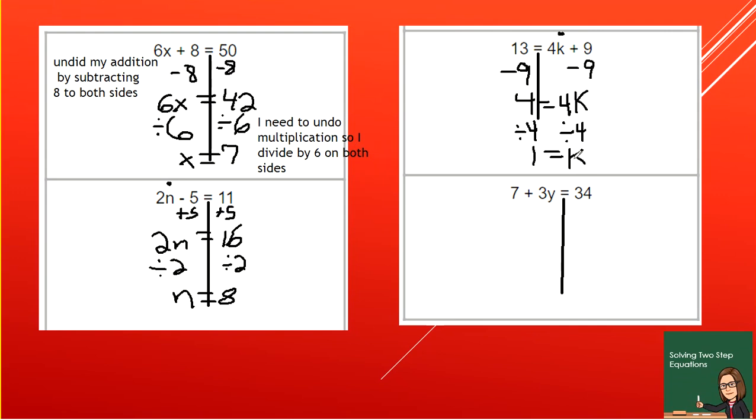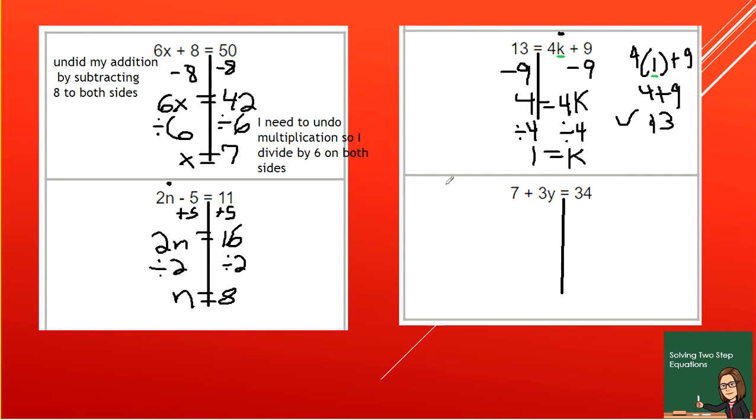1 equals k. So if you remember, I also said you can check your solution. So let's check it. If I put in 1 up here, 4 times 1 plus 9. I just substituted that right in. Here's our k. I put it in for k. So 4 times 1 is 4, plus 9, and that does equal 13. So I did do it right. Wow, that's really weird that it's a 1. But it does happen, and you can also have 0.